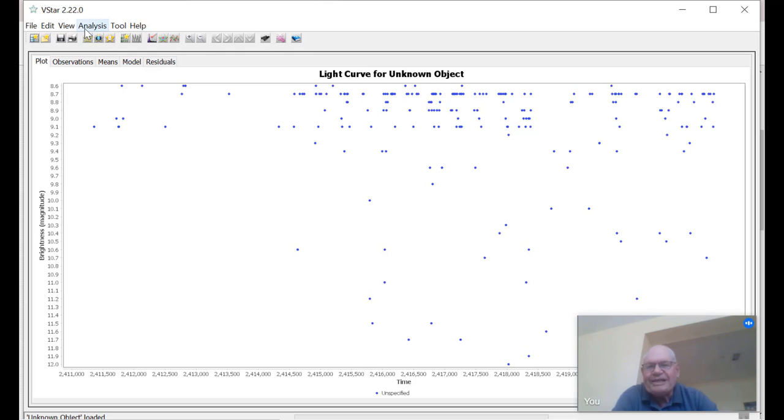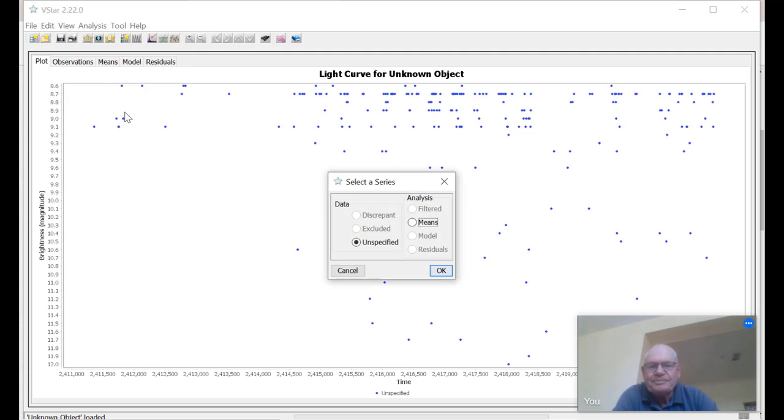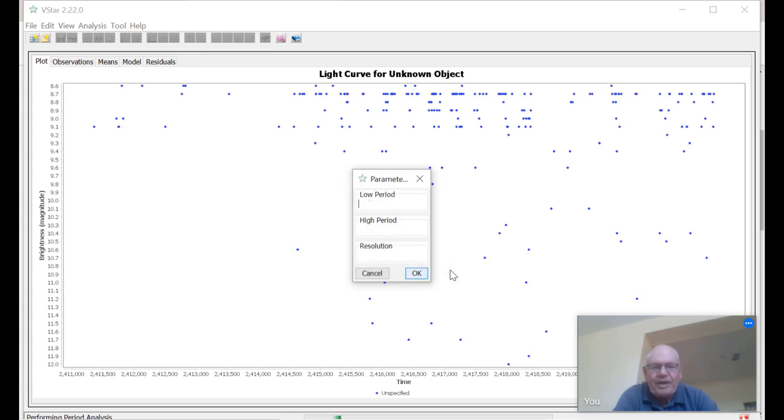And we're going to go to analysis, and we are going to do a data compensated discrete Fourier transform search for a period. It's going to ask us for a boundary within which we're searching for the period. I'm going to say anywhere between 0.5 days and 3 days.